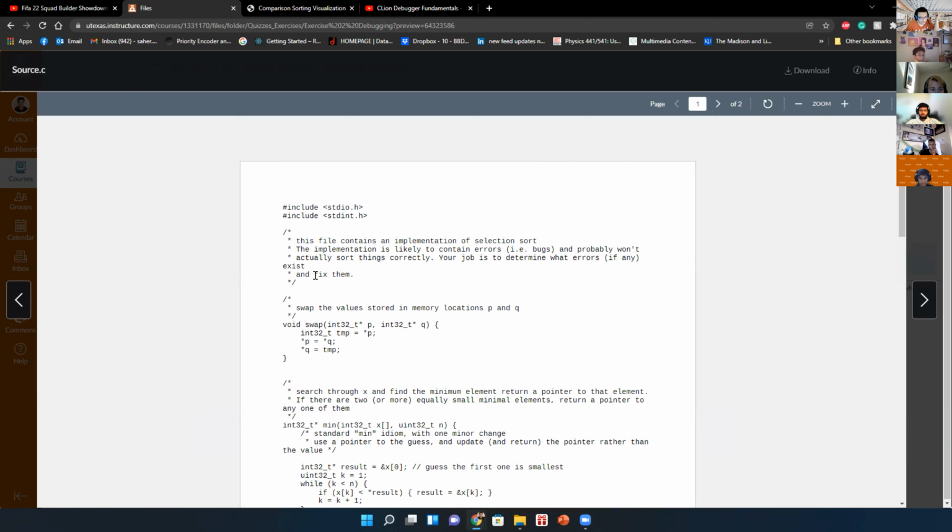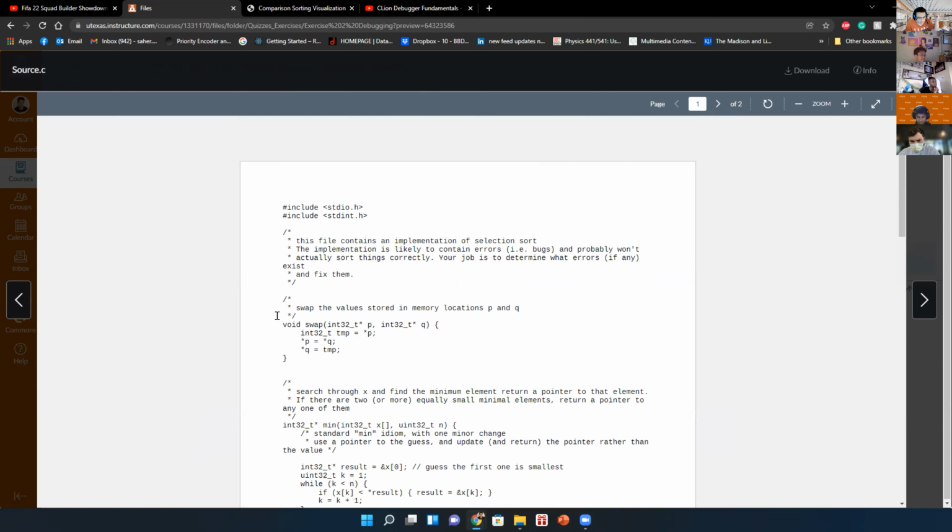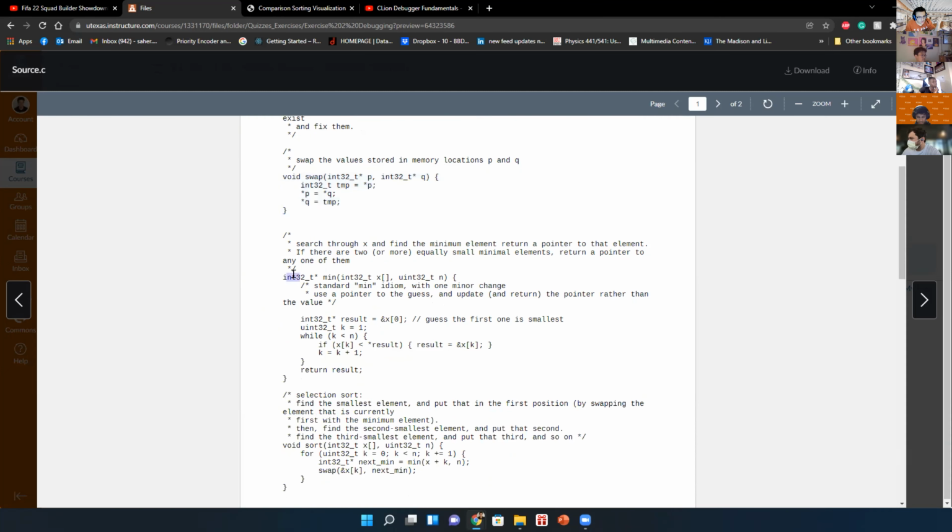So what is this quiz? This quiz is just using the sort function. But if you wrote everything that you want the sort algorithm to do, it's gonna take an entire page. It's not gonna look good, and it's not gonna be fun, right? So the way to do it is, for example, what we did here, as you can see on my screen, we have a function called swap, and that function is just for swapping. We have another function called minimum, and that function is going to find the minimum value in an array. So this is the swap function here, and this is the minimum function here.